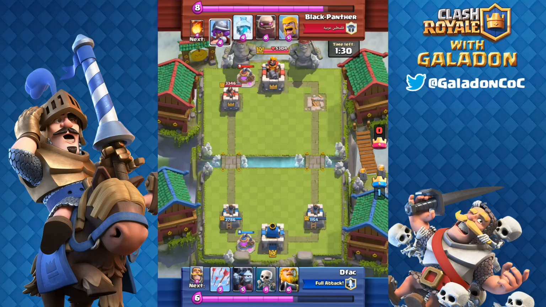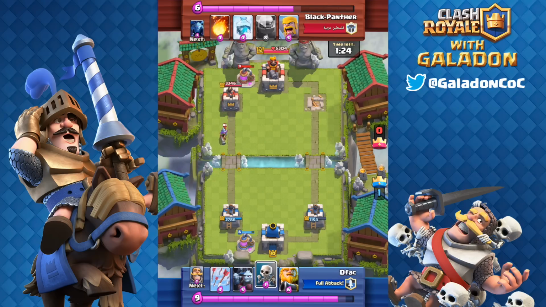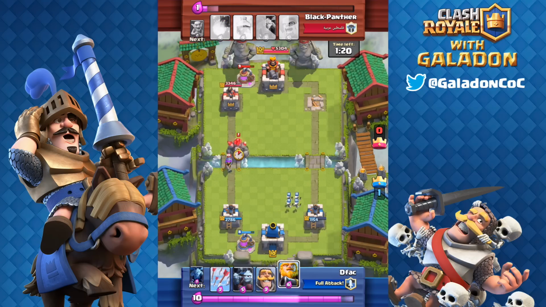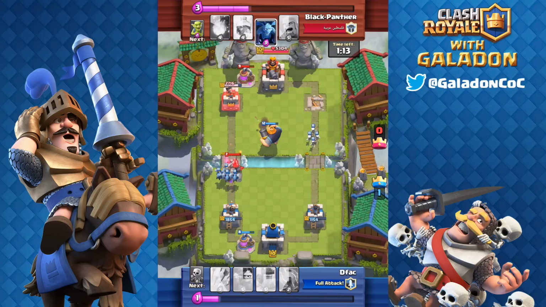And DFAC, despite being 2 levels lower, has a big lead with about 90 seconds remaining in this battle. A lot of damage on his right tower, elixir pumps on both sides. So here comes another Royal Giant. And okay, just one more quick complaint. It shouldn't be easier to get the second tower than the first.